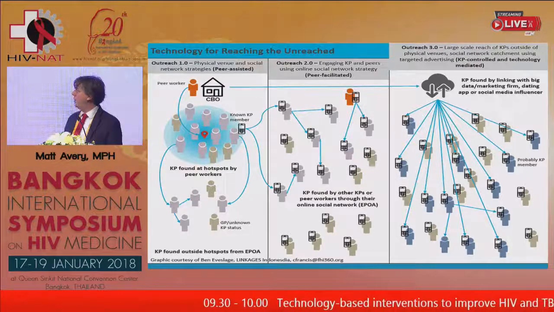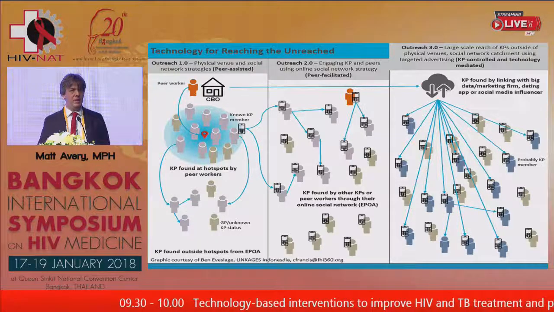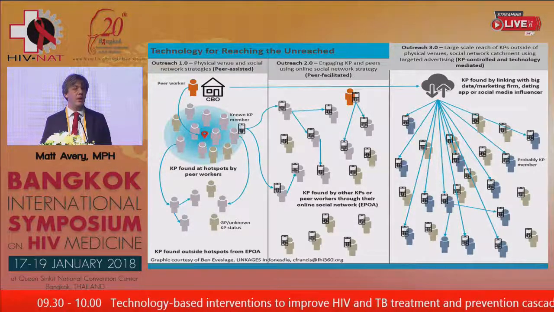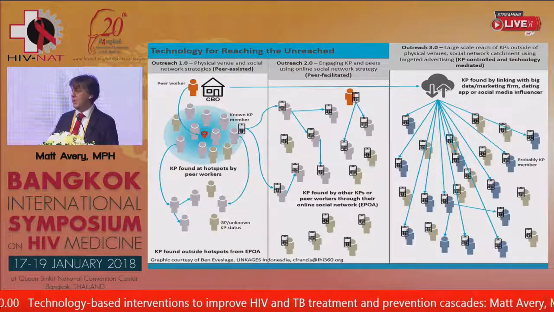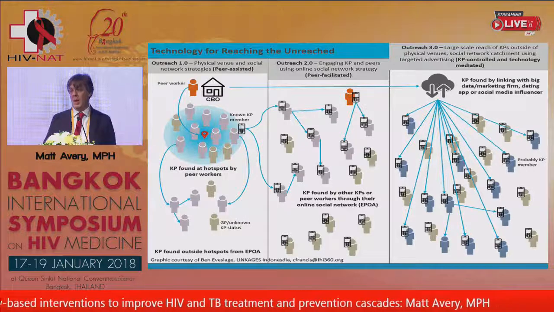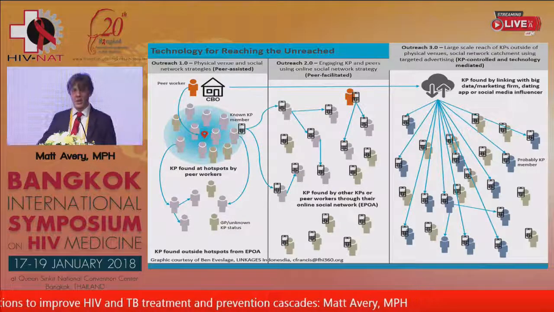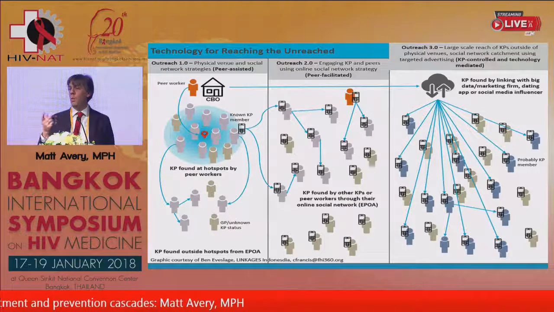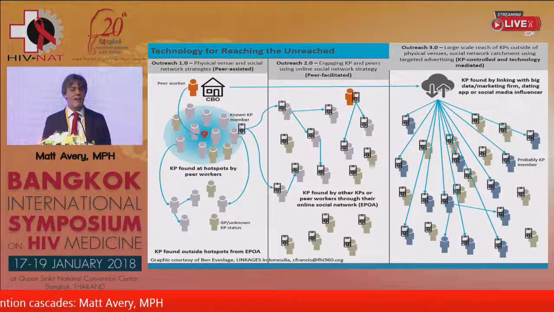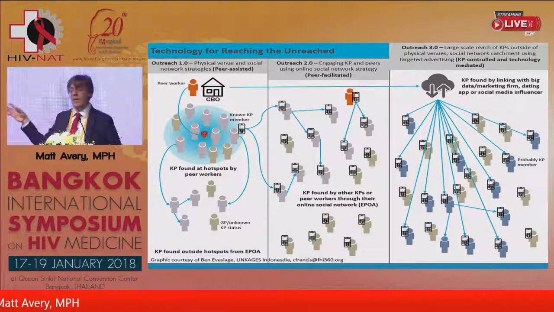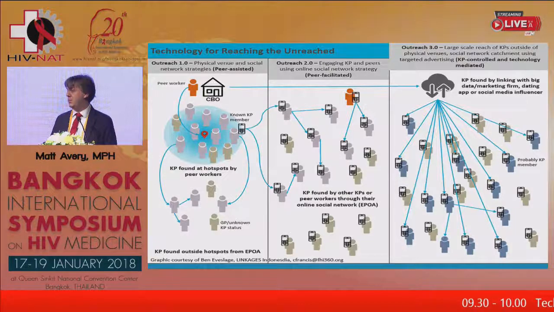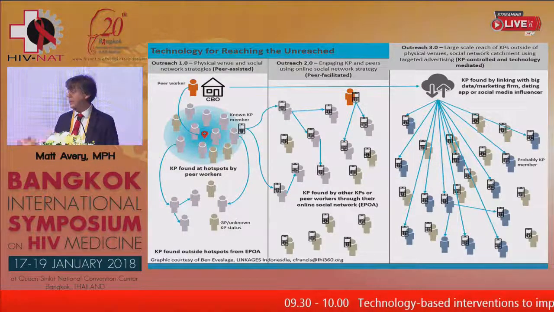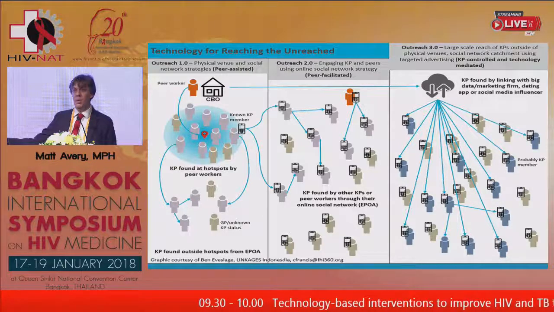Outreach 1.0 is what you might think of as the traditional, in-real-life, venue-based peer-to-peer outreach, where you have volunteers or peer educators or outreach workers going into the community, meeting people, talking with them, and offering them education and referral. And then we have Outreach 2.0, which is becoming increasingly popular, where you take that kind of one-on-one or one-on-few interaction, and instead of having it face-to-face in a physical venue, you're having it in a virtual venue online. So now, instead of the outreach worker going to a gay club or going to a park, the outreach worker is logging on to Grindr or going into a chat room and having conversations directly with members of the target population over those channels.